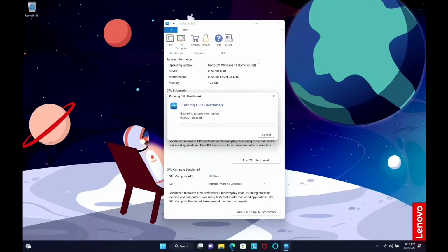All right. See, I think it did crash. So let me see what's going on here. Yeah, let's leave that. Let's try it again. Let's hit the CPU button here because it didn't go. I don't know if it's early stages in this Geekbench 6, but who knows?